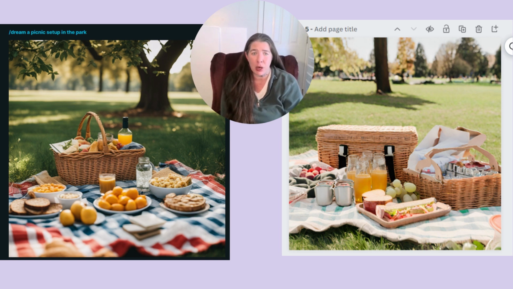All right, so here are side-by-side images. The prompt I used was a picnic set up in the park. I picked the best one from Canva, and this is the one it gave me from Koala. Honestly, these are not bad, but when you start looking at some of the details, you'll realize these are actually pretty bad. But the cinematography, or just the lighting, is really great on both of them. So let's go over some ways that we can make our prompts better to get better images.